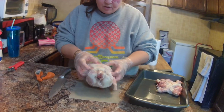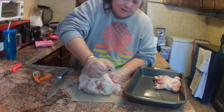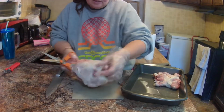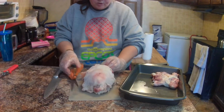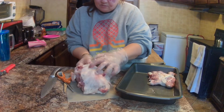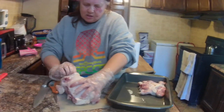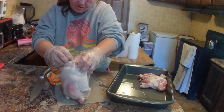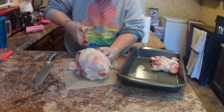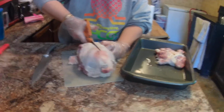So turn it over, breast side down, push down on it a little bit. Now take your scissors, start from the tail, make sure there's nothing in there. Okay, they didn't cut this good enough. Alright, take your hobby scissors and cut down the middle.